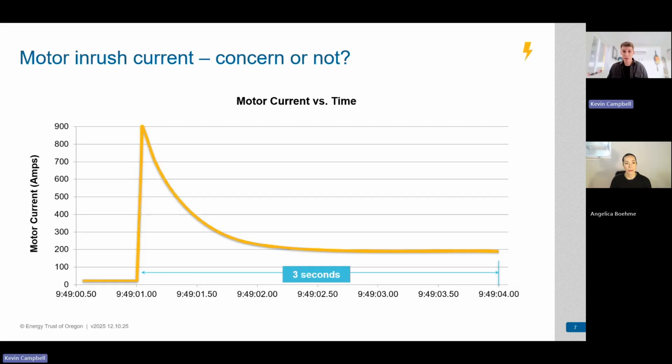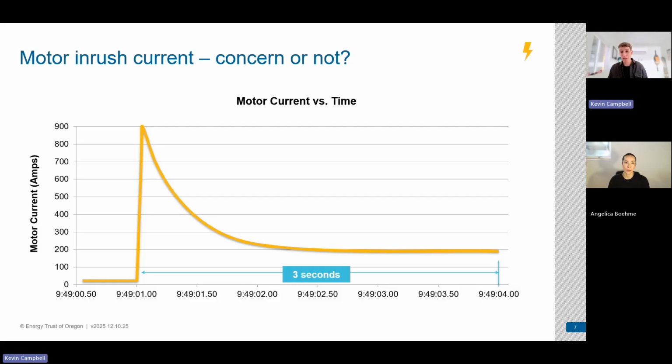When we think about how much of an impact this has on a facility's peak demand, which is averaged over 15 minutes, it's minuscule. In this case, it might increase a peak demand value by about 0.3 kW, which is really small given that for most customers we work with, your peak demand values are going to be in the hundreds or thousands. So it's just a blip on the radar.